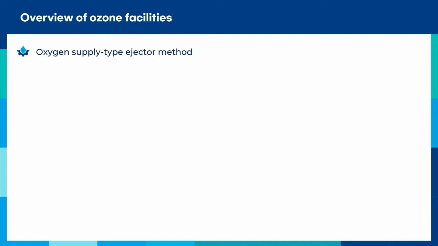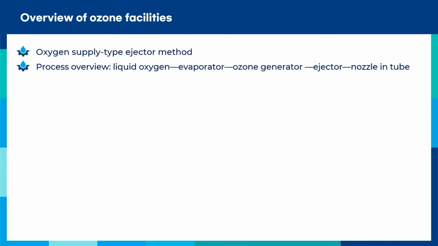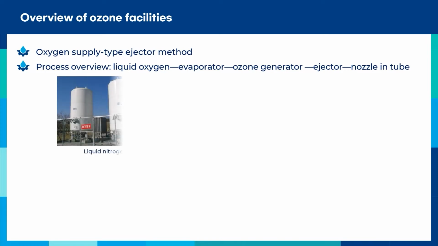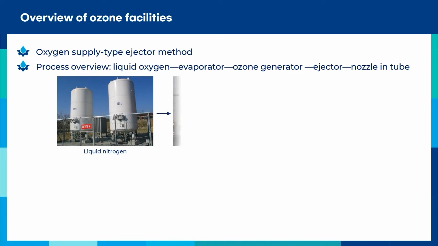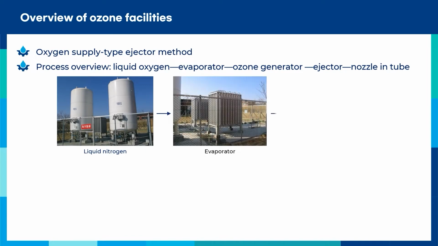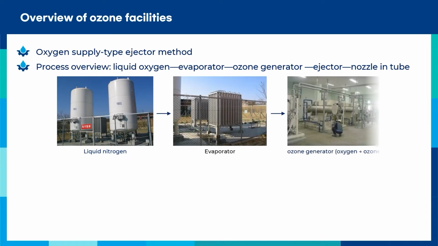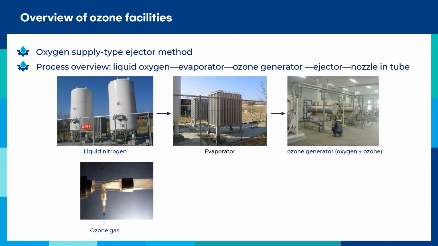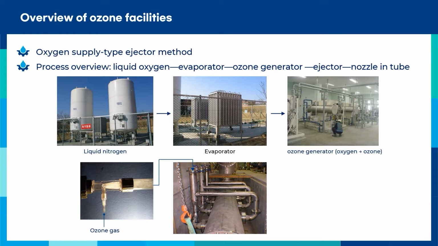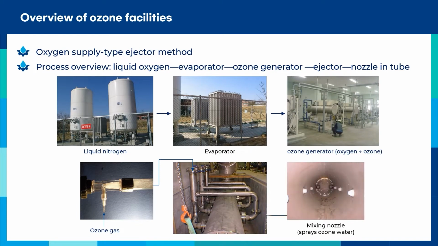The raw material gas of an ozone generator can be either air or oxygen. When using air as the raw material, ozone can be generated at 3 to 4 weight%, and with oxygen, 10 to 15 weight%. Recently, the ejector method, which uses oxygen as a raw material and injects ozone directly into the main pipe of dissolution, is being widely adopted. Since the ejector method has a high ozone dissolution rate, advanced water treatment efficiency can be obtained even with a low ozone injection rate.